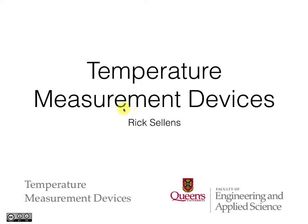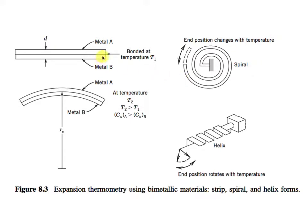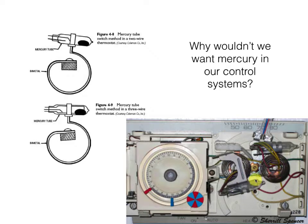I'm going to talk a little bit about temperature measurement devices. There are all sorts of old-school temperature measurement devices that don't work out so well when we try to incorporate them into modern microcontroller-based systems. For example, liquid and glass thermometers — you really need somebody there to watch them. Bimetal strips bonded together, which have differential expansion, allow you to create some physical motion in a sensor, which in an analog system like a thermostat would allow you to flick a bulb full of mercury back and forth to make and break electrical contacts.